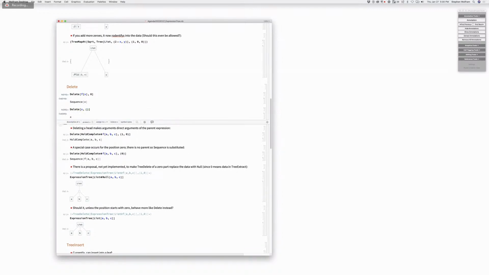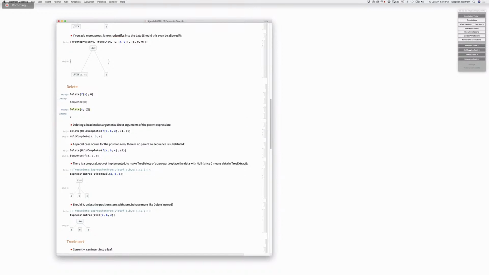I think we have tree element in multiple places. Okay, fine. Tree element delete. I mean, delete can even remove the whole expression. You can do delete x, comma, double empty list, and it removes itself. That's like our previous discussion. No, you need to set another empty list, right? A list of empty positions, not a single empty. If you do a double list, it's a list containing one empty specification.